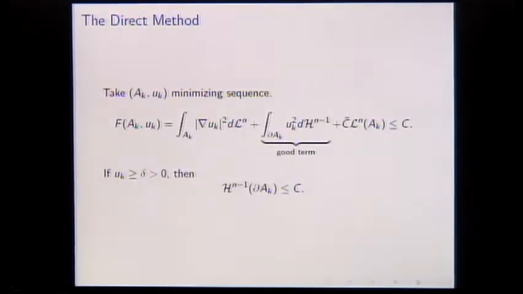For existence, our idea is to use just direct methods. We're going to take a minimizing sequence, show that it's compact in some appropriate sense, and that the functional is lower semi-continuous with respect to that topology. Our idea for this is very simple. We look at this functional, and there's one term which looks very helpful when it comes to showing that the sequence of sets is compact, and that's the term that includes an integral over the boundary of that set. You see, for instance, if we knew a priori that these minimizers, the minimal harmonic functions, were bounded from below, this term would control the perimeter of A. And then by controlling the perimeter of A, that will produce compactness and we can pass to the subsequence and conclude.